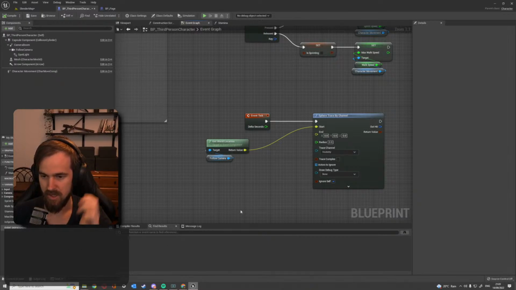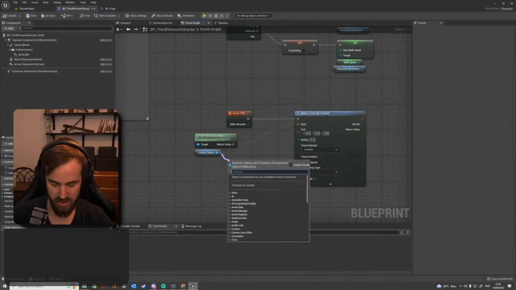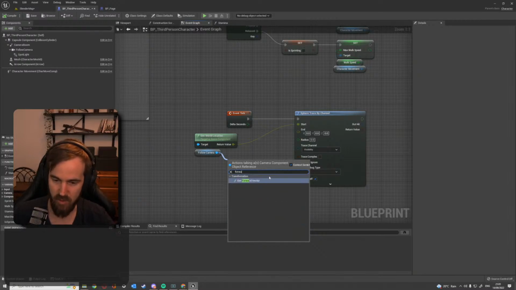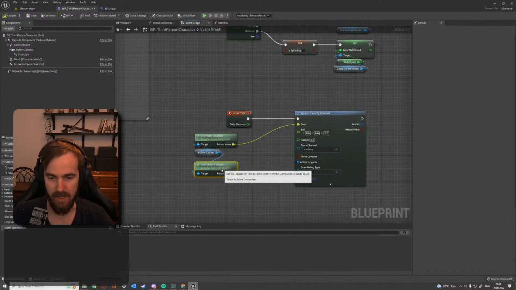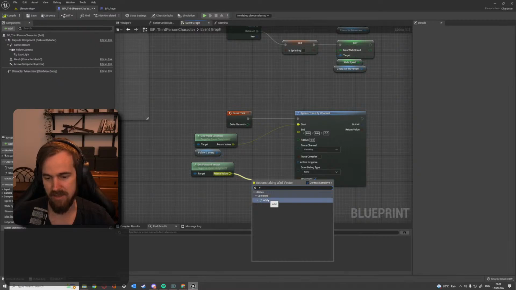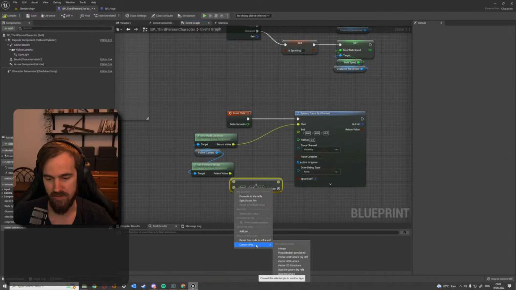Okay. Get world location. Wasn't it like forward? Get forward vector. Why didn't it show up before? Did I write it wrong? Get forward vector. Let's add. Convert this to a float. Convert pin.